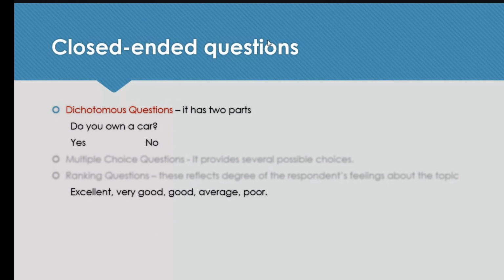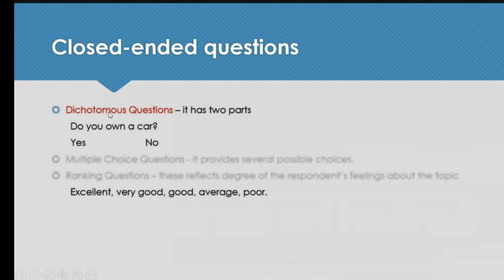So why do we use closed-ended questions? When we need specific, precise, and reliable information. When we require very specific, precise, reliable information, then we use closed-ended questions. These questions generally require the respondent to identify and select the appropriate and designated answer.